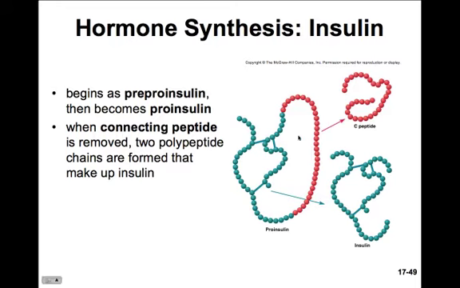It begins as pre-pro insulin when it's first transcribed and translated and has some big disulfide bridges that hold these chains together. When we remove this connecting peptide, or C-peptide, in order to form the fully functional insulin molecule that you can see here, it looks as if this hormone is two chains. However, originally it was one gene and thus one long chain. It's the post-translational processing that gives it its final form as it moves through the endoplasmic reticulum into the Golgi apparatus.